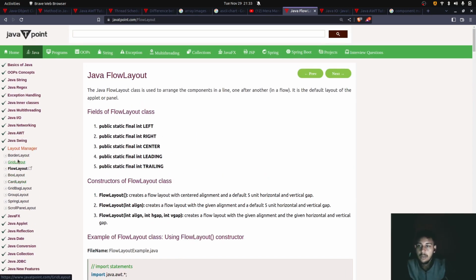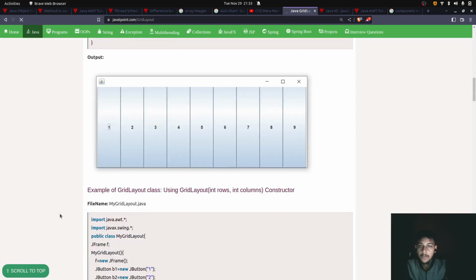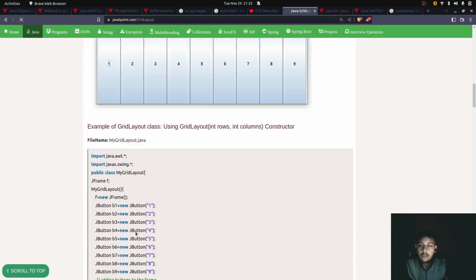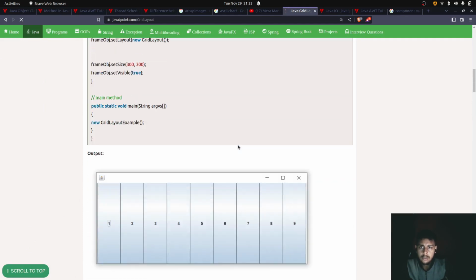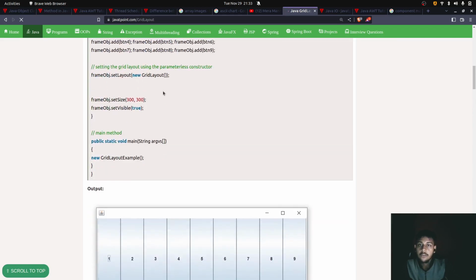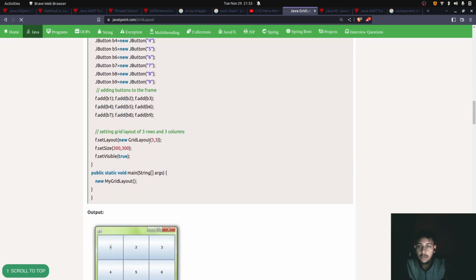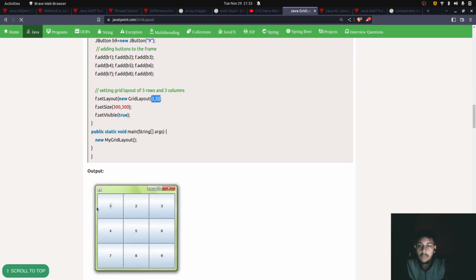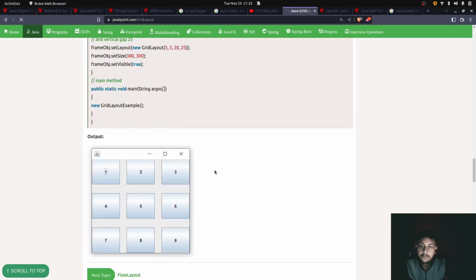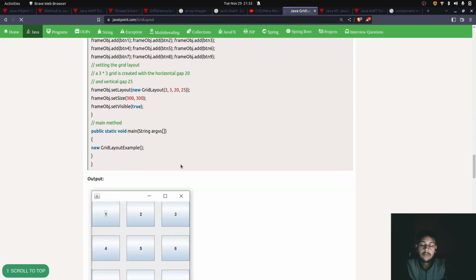There are other ones as well. For example, if you want to see the grid, the way you add them, the way you stack them, they come that way. In grid, you can create, see, this is just grid, and they have not specified the grid layout. But here they have given a grid layout, and they are saying three columns and three rows. So it's going to stack them like this. Grid is basically one, two, three, one, two, three, and four and five. So that is the way.